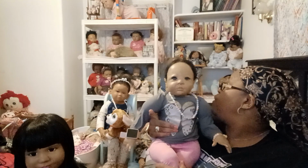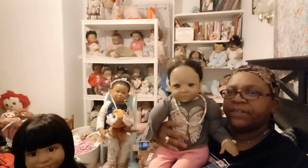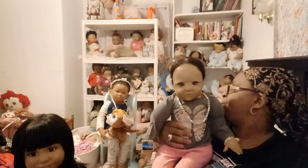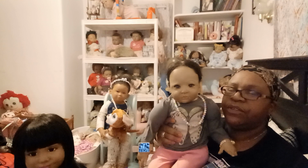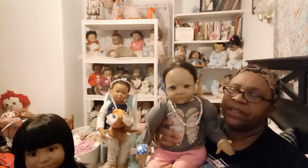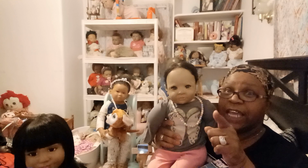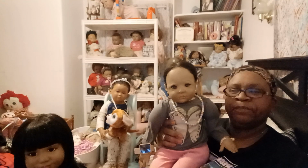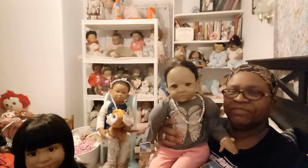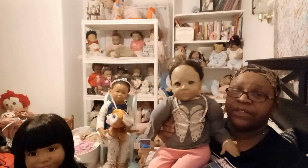But I do have that one doll back there, and it didn't matter to me because I'm like, that doll ain't going nowhere. It's going to be sitting here. But that one I wanted to redo. That's when I was first learning, and I got frustrated. I was just like, you know what? You're going to stay just like this. I'm not changing you. Nope. I'm not doing it. But I love him. I love the sculpt and everything.